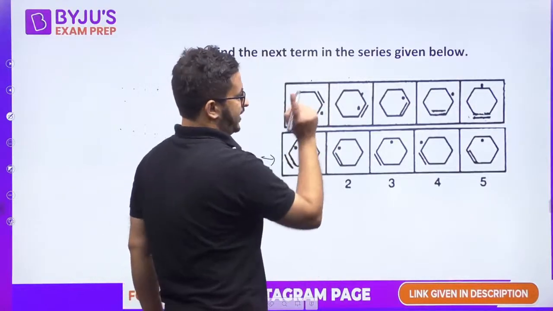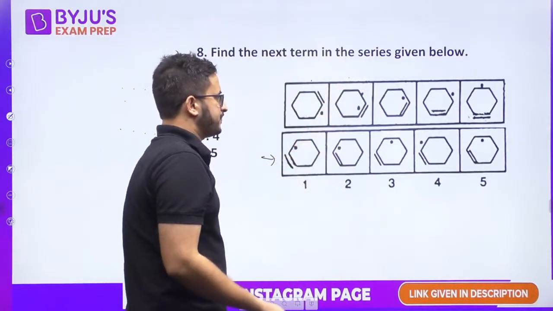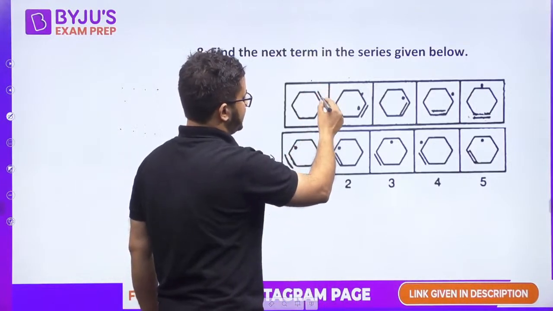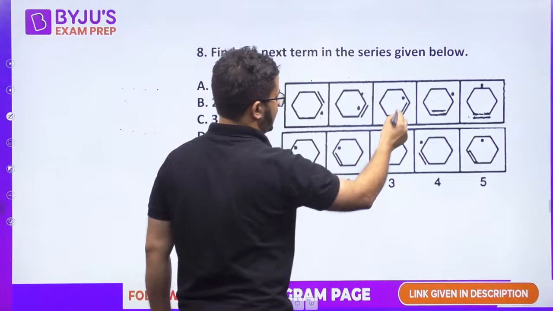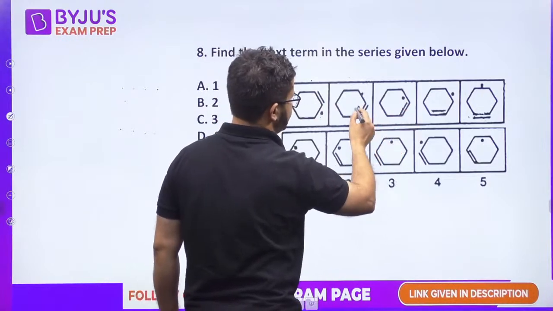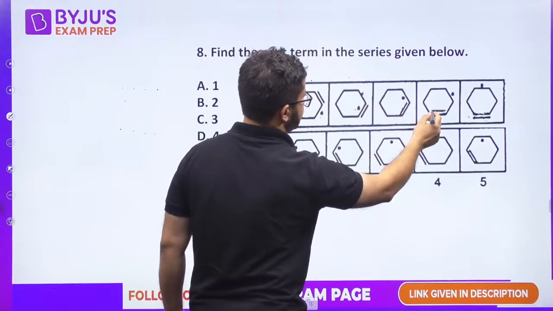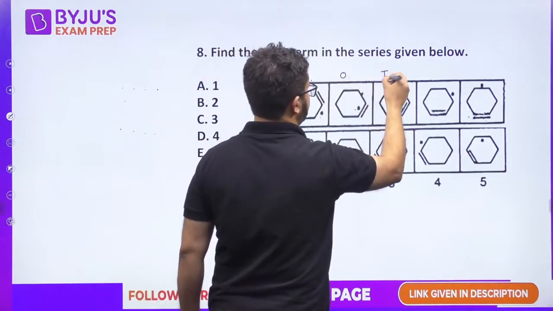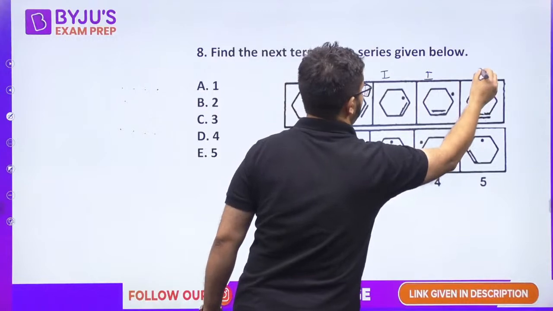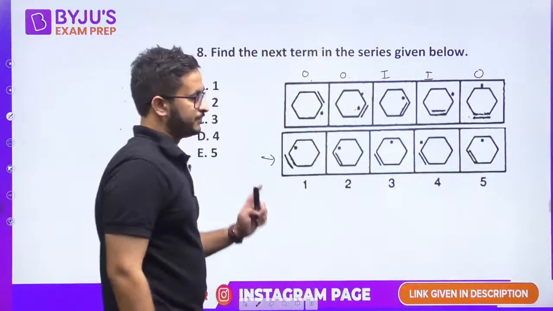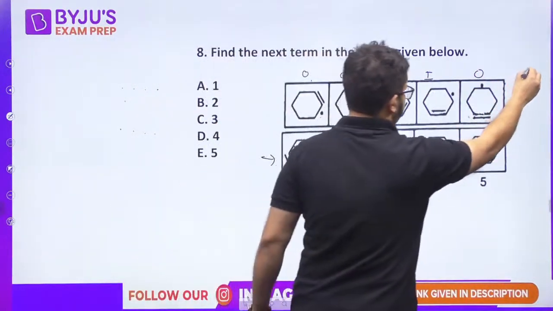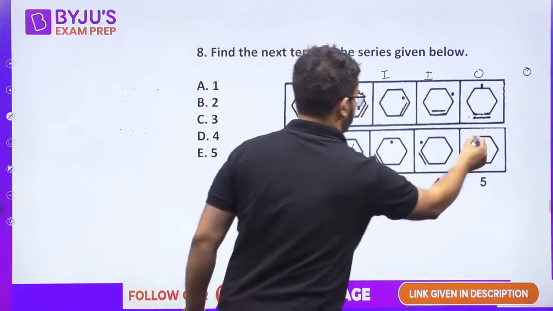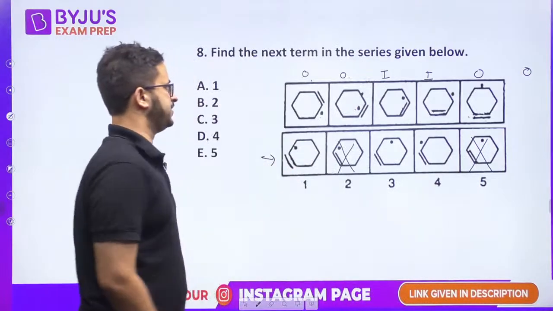Now if you see this, there are 2 elements, one is the arrow and the dot, this line. So the line is here, it has come this side, it was outside, okay. Now it is inside, same side, inside, next outside, inside, okay. So it is out, in, now it is again out, okay. So this has to be outside, okay, we know it will be outside, so you can eliminate this option, you can eliminate this option, so 2 options eliminated.